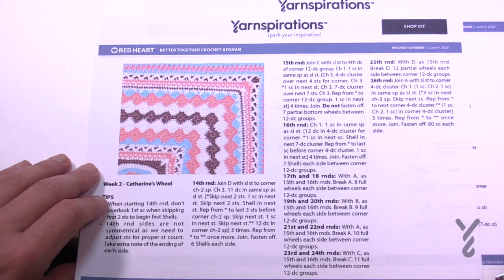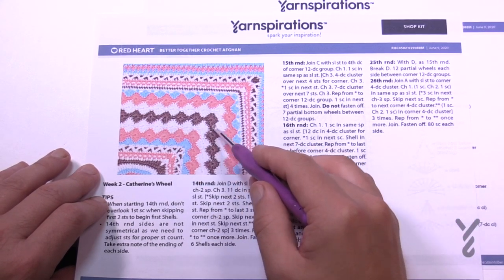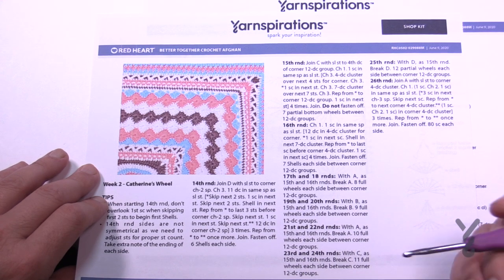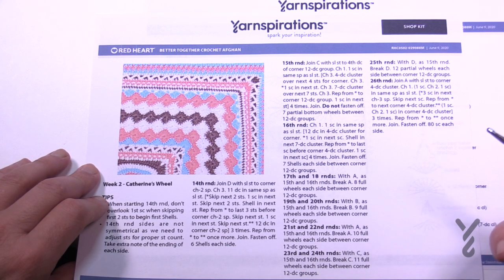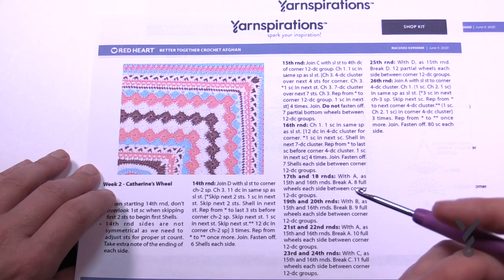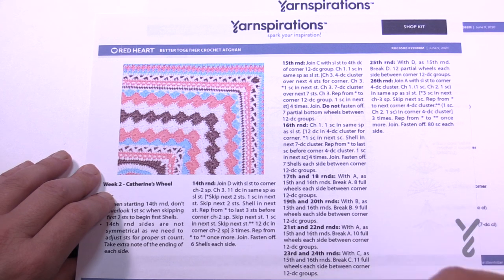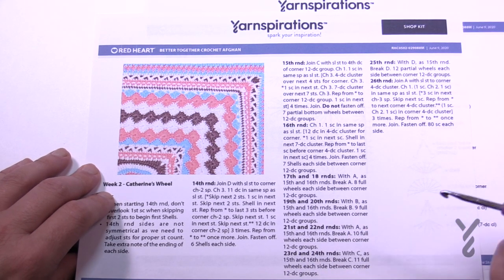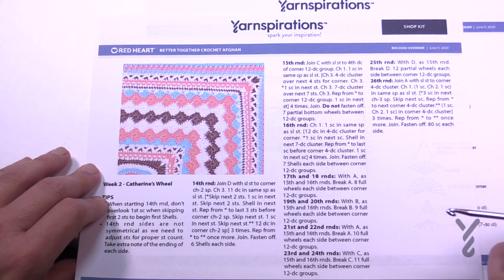Welcome to week number two. I really love the Catherine Wheel Stitch — it's ultimately my most favorite thing ever in crochet. I learned this when I was 14, and actually I was doing it wrong for like a gazillion years. I figured out I was doing it wrong because I was misreading the diagram instructions. So that's something — when you do something wrong and you keep doing it wrong, it ends up becoming right because you don't see that there's a problem and you're still happy with your results.